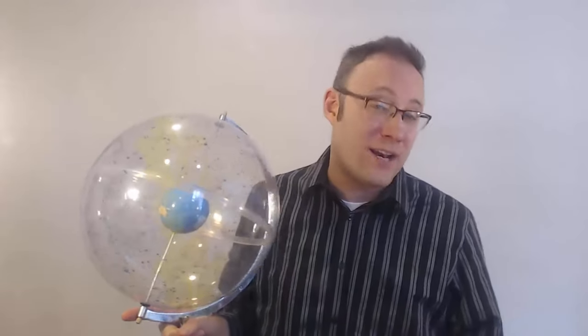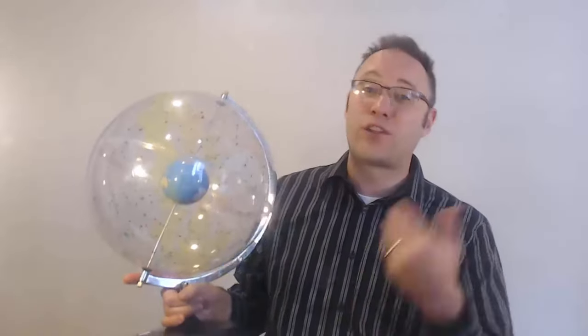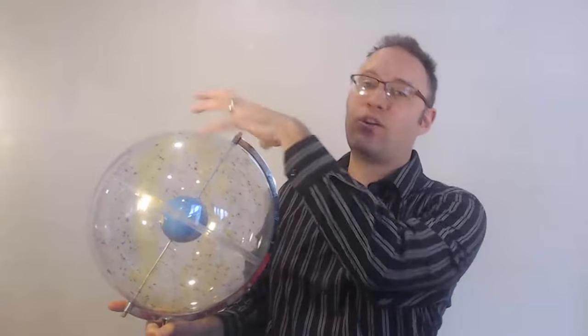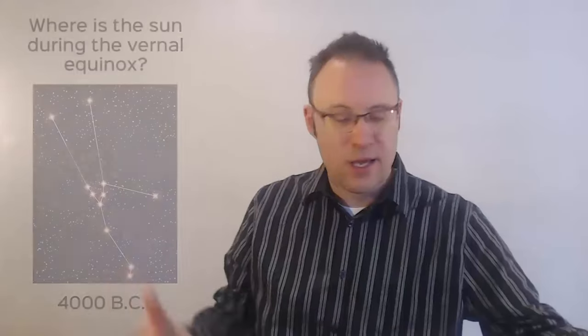So while the changes are very slow, in 1,000 years, the celestial sphere will look different than it looks now, and my great great great great great great grandchildren will have to throw out this celestial globe and buy a new one. By then, the axis will be touching a different spot on the celestial sphere, and the background stars will have shifted with respect to the seasons. Now, this motion, of course, changes where the background stars appear in relation to the sun.